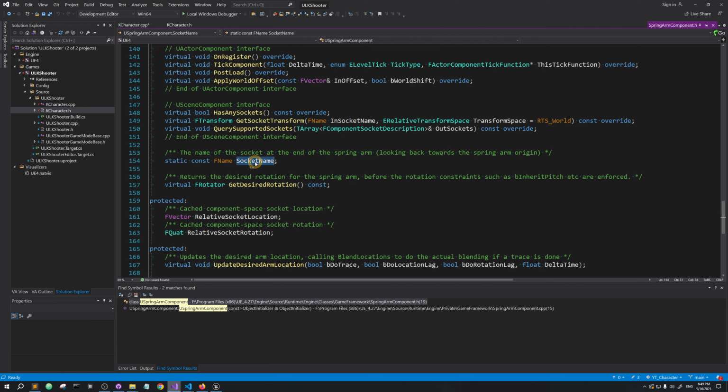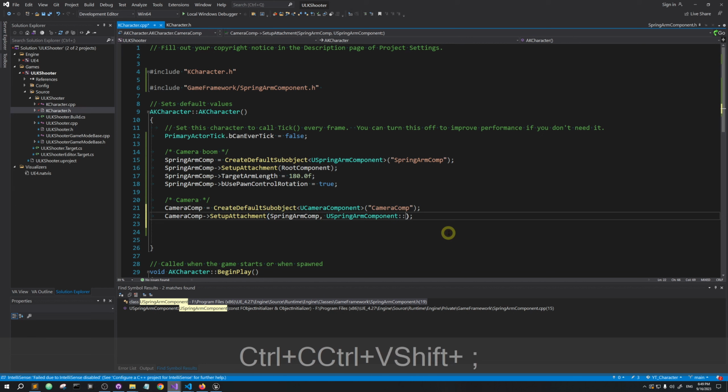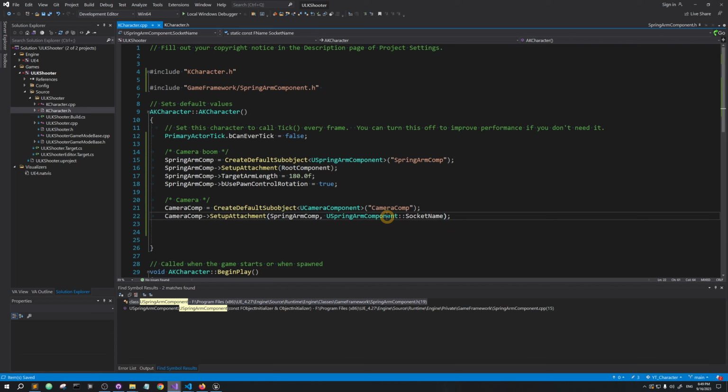So this is what we want, and because this is static, we need to use the scope operator to get that. Which means USpringArmComponent::SocketName right there. Okay, so we attach our camera on the SpringArm at the bottom of the SpringArm.